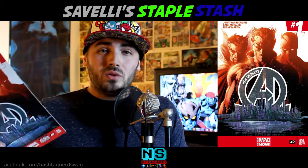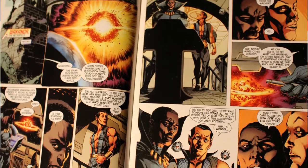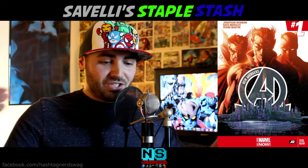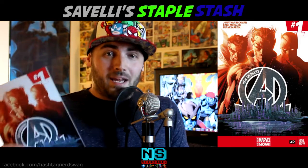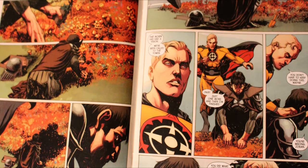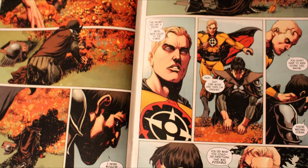And this whole issue, it has Namor and Black Panther in it in the first few pages. The rest is a whole issue focused on an alternate universe and how they're dealing with their Earth ending. And these people are the freaking Justice League. They're not literally the DC Justice League, but they are the Justice League. There's a guy named Wayne dressed in all black. There's a guy who's called the Sun God who looks just like Superman with a cape and he flies. There's a green alien in their group, Martian Manhunter. And Jonathan Hickman is writing the Justice League in an Avengers comic.